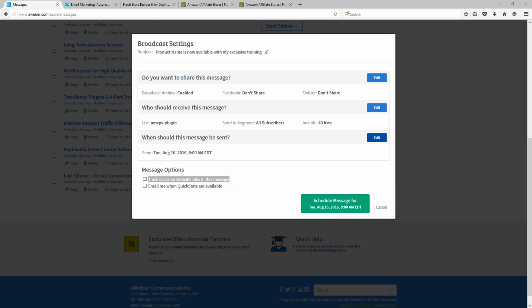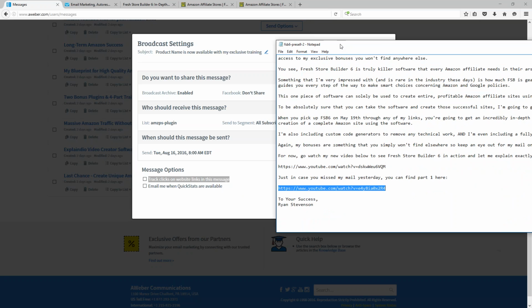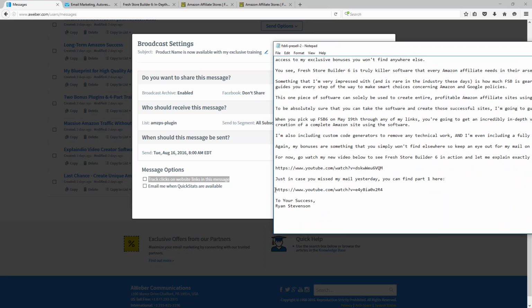What's going to happen is a lot of the email newsletter services will look at your link. So in your email, people would see this link, but when it's turned into a trackable link, it actually changes the URL that people visit when somebody clicks.